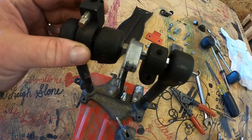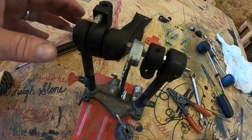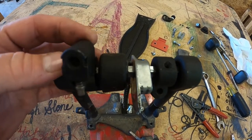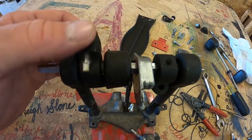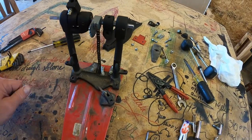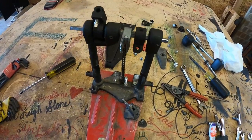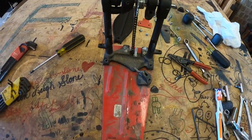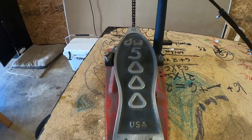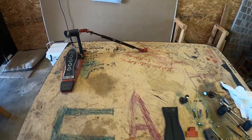I think I paid $500 for this pedal when I bought it. It was several years ago, but they're still the business. These are the good pedals, according to a lot of people. I mean, it's a very subjective, opinion-based thing, just like I'm sure with guitars and all you guitarists, drummers are the same way. It's all opinion, what you like best.